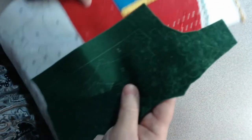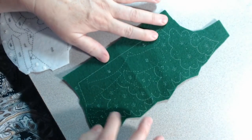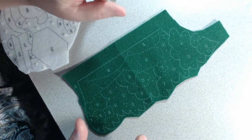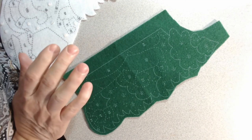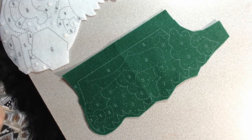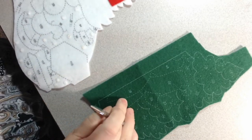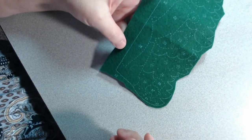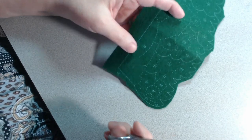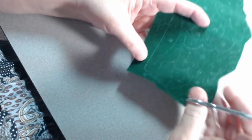The next piece is the tree, and I do need to cut that out. So out come the glasses and the scissors. I'll go over some of the basic tips that I have for working on these stockings.